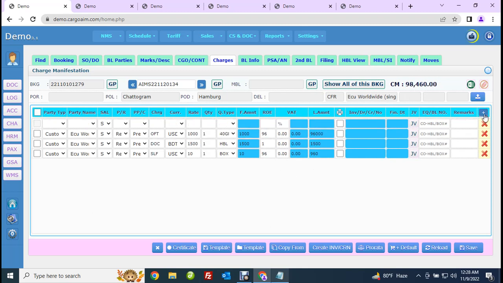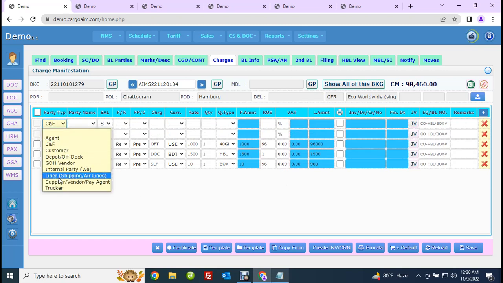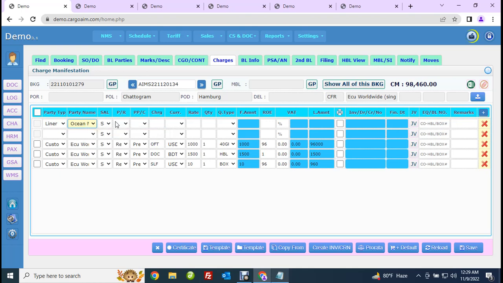For example, carrier. For the same thing, we'll pay to carrier, that is liner, this one, payable, prepaid, OFT, USD 9,950 will pay, quantity 1 for 40 HQ, ROE 96, we're keeping same ROE.